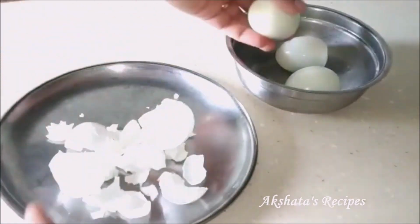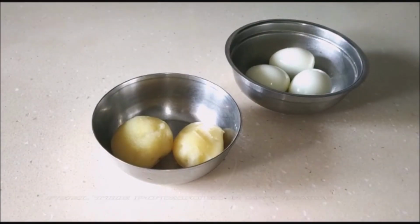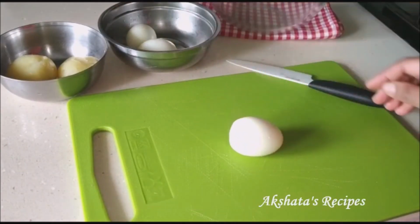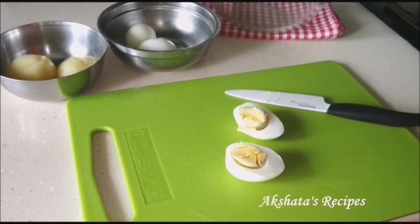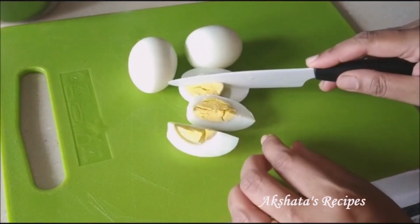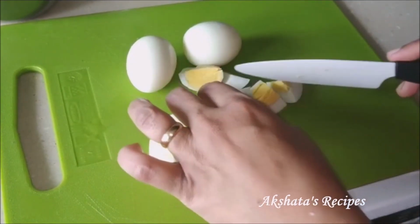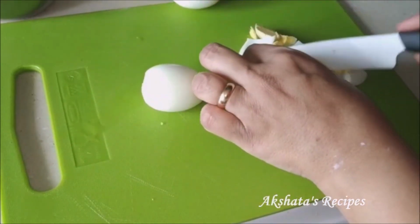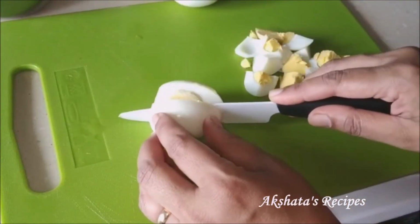And now we're going to move on to the potatoes. So I've peeled the potatoes as well. And now we're going to cut the eggs in this manner. So first I'm going to just slice the egg into half like this. And now you know that it's hard boiled because the yolk has completely changed its color. If it's soft boiled, then the yolk is still a little dark yellow. Here it becomes a pale yellow. And I'm just going to chop it up into small pieces like this. So first you're going to cut it up into half and then into smaller pieces.